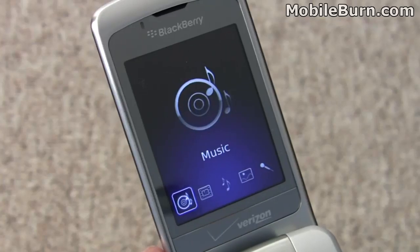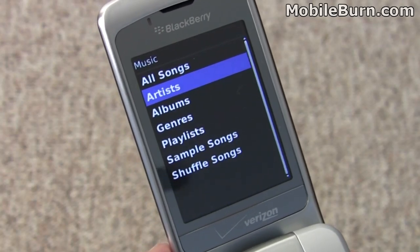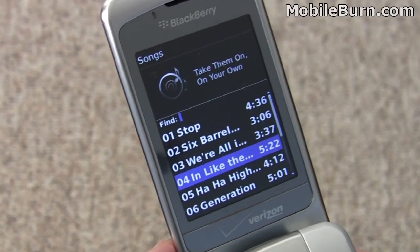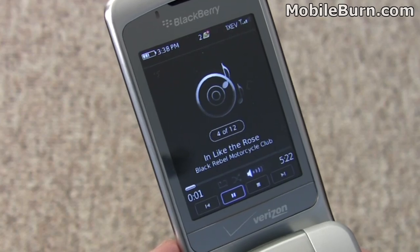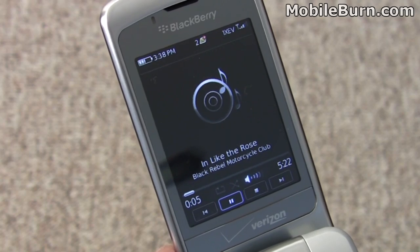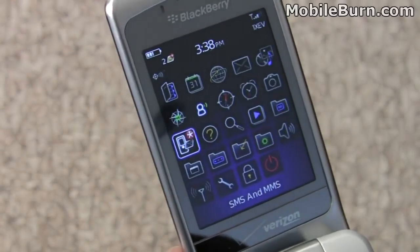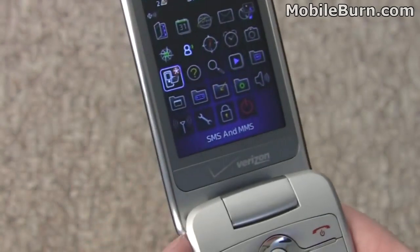Fair number of media applications on the device. Of course there's a 2 megapixel camera, there's also a music player. Go through and pick out some music, just start it up. Supports Bluetooth stereo as well for stereo headphones as well as regular Bluetooth headsets. Plays in the background, so you can do other things while you're listening to music. And of course, there's that 3.5mm headphone jack that we mentioned before.